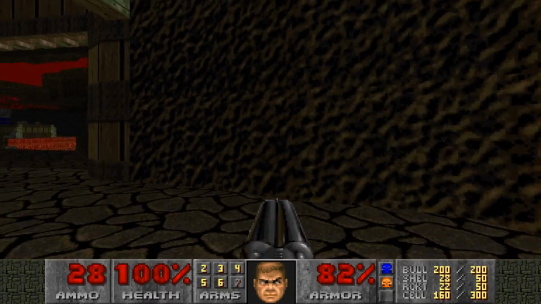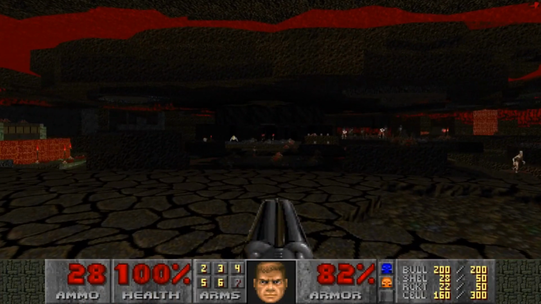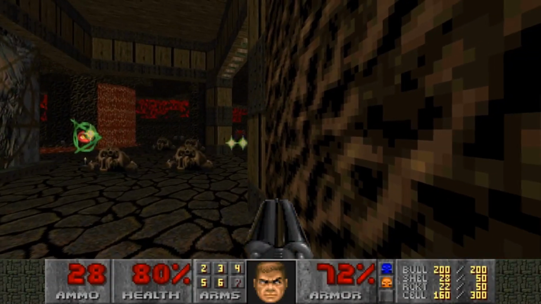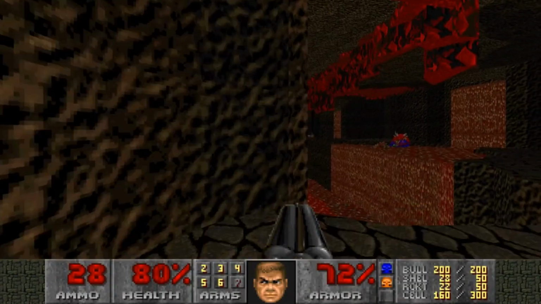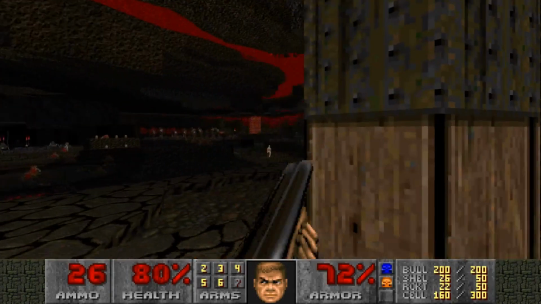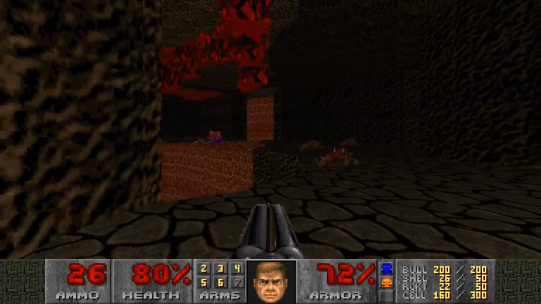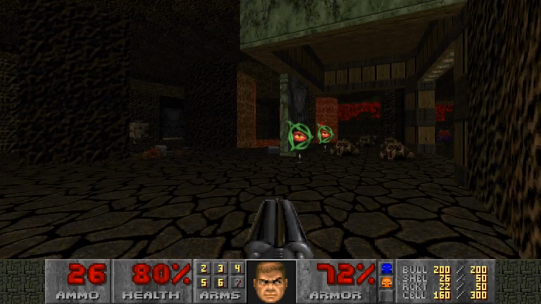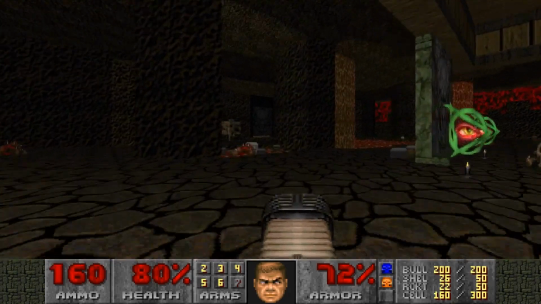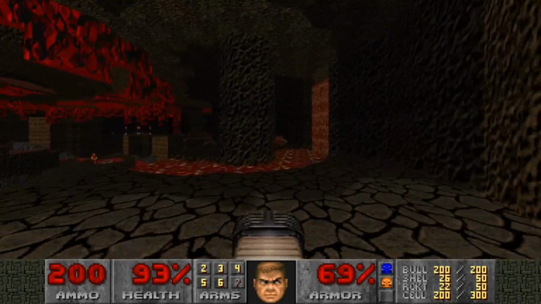Alright, so what we have here right now is this group of Arachnotrons right over there. We have Revenants over there. Have to be very careful here. Remember, we are on the stage. And we have an Arc Vial there. So nothing terribly impossible. And there's a good opening to actually get there and make sure that we're in the best position to tackle these challenges.